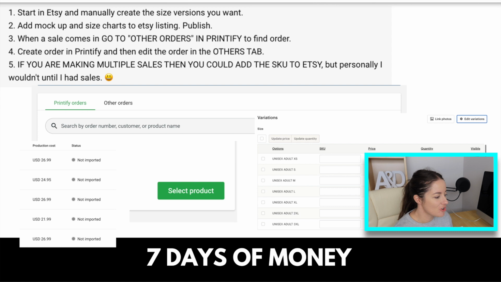But if you're only going to get a couple of sales from it, then it's really easy to add your product in. I often edit the orders anyway if I see that it's cheaper at Monster Digital. Especially with Sports Grey at the moment, that is the same price as the Ash on SwiftPod, so I've been transferring those across to Monster Digital.